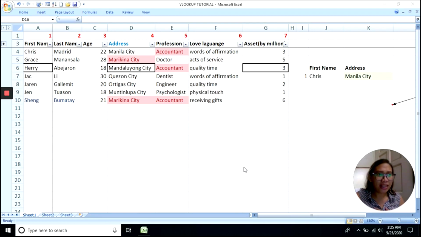Today, I will explain to you the VLOOKUP function and some other popular Excel functions that we will relate to our VLOOKUP tutorial. We will also create formulas and simple summary templates.